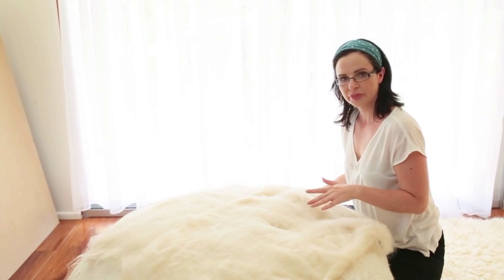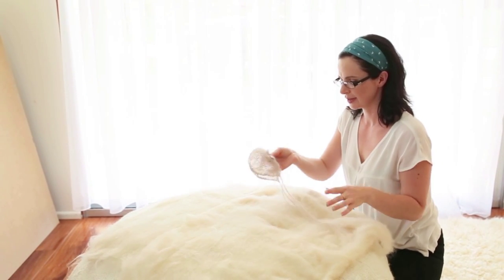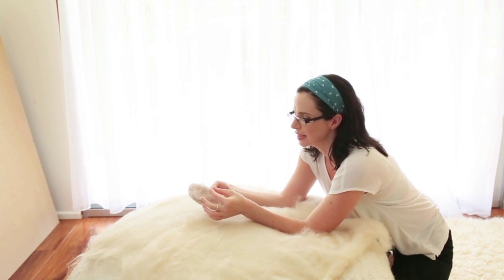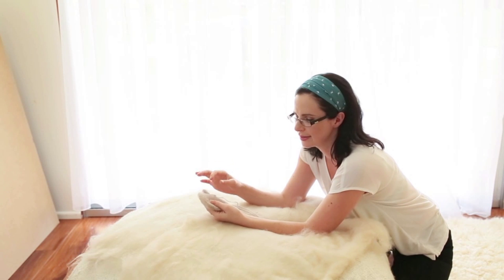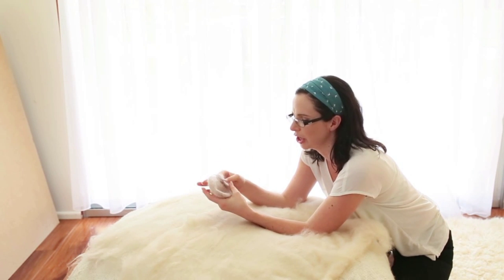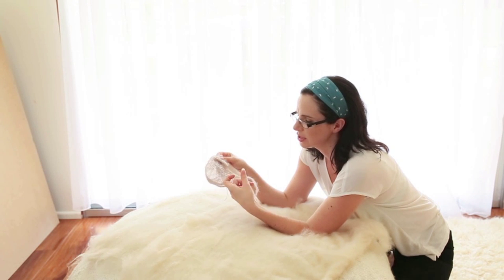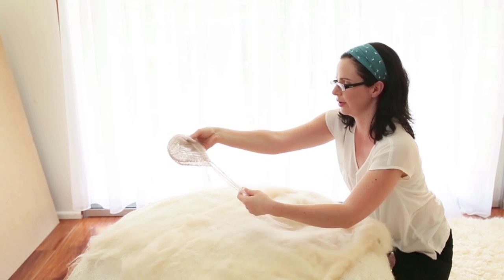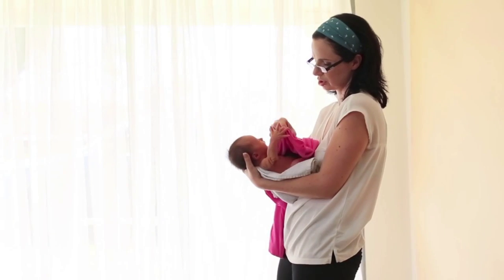Okay, so with this one, I'm going to use a little bonnet from Chino Creations, which matches quite nicely. She sells little sets that come with either wraps and pants with the hats and the tie backs that all match. I love them because I sort of mix and match them in the studio. These ones, I quite like to use the bonnet and then put the tie back over the top and it sort of girlies up the bonnet. So we're going to use that today when the baby gets here.